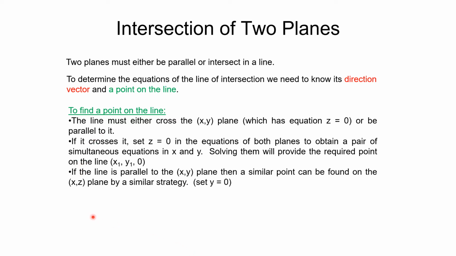Second scenario, if the line is parallel to the xy plane, then you should set y as 0. You can make that assumption. So you need to read your question carefully and identify whether the line crosses the xy plane or is parallel to the xy plane before you make your initial assumptions.